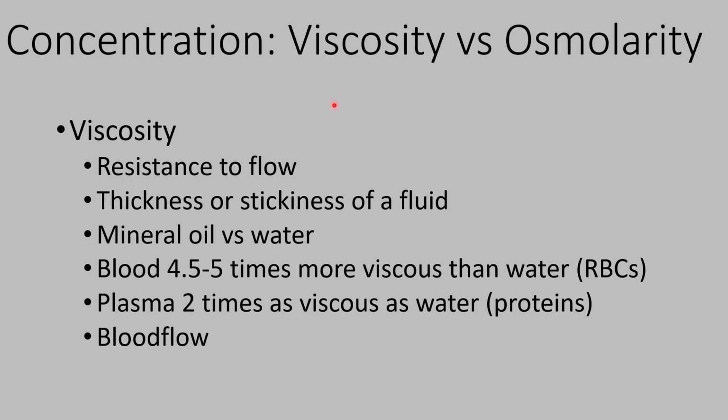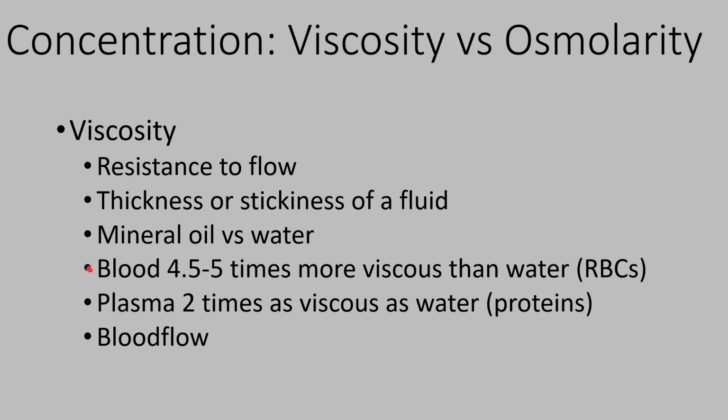So first, let's talk about viscosity. Viscosity, by definition, is the resistance to flow. How easily does a liquid flow? The more viscous it is, the less it will flow. And we can also think of it as the thickness of a fluid or the stickiness of a fluid. A common example is mineral oil versus water. But a better way to think of it, and it's not exactly the same thing, but imagine pouring water through a garden hose and pouring ketchup through a garden hose. Which one of them is going to flow easier? Well, water will flow easier. Ketchup, or mineral oil, has more viscosity. It's going to resist flowing as easily.